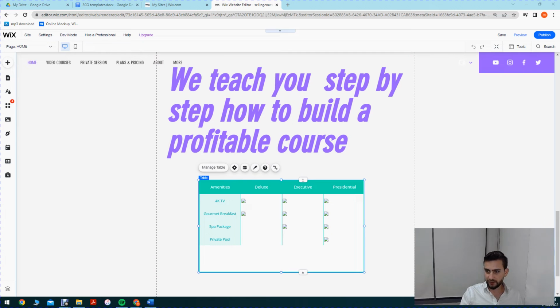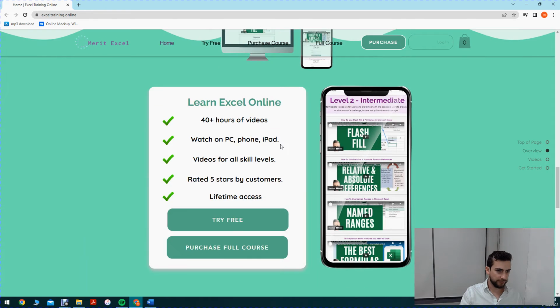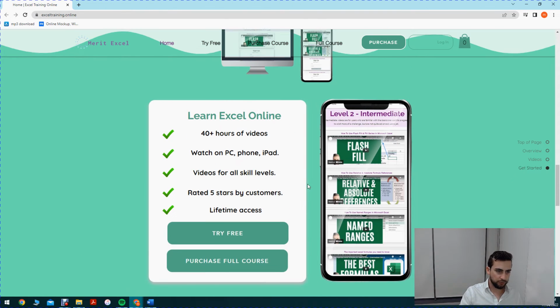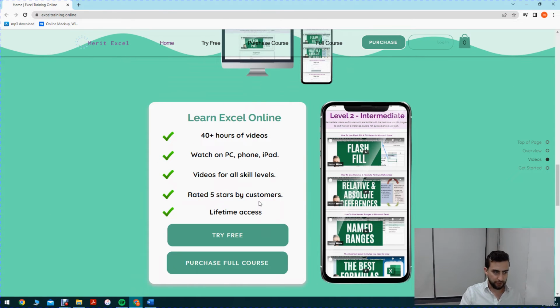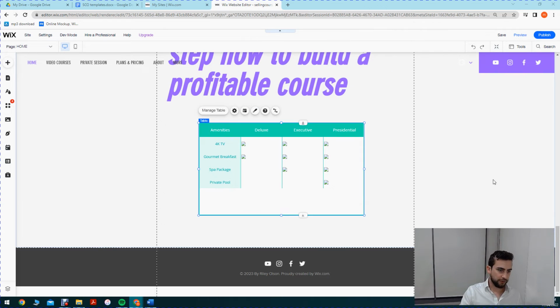Now the last section I wanted to go through with you, if we look at this example again, is a final call to action, which says to the consumer, these are a summary of the benefits, and they can either try it free or purchase the course. That's really where we want the user clicking through to on your own individual website.